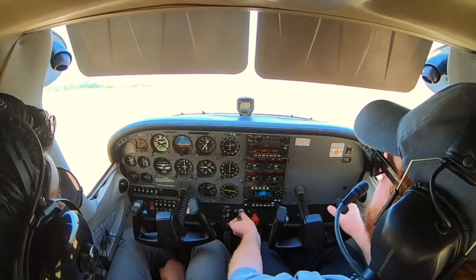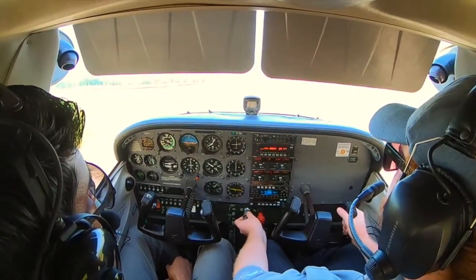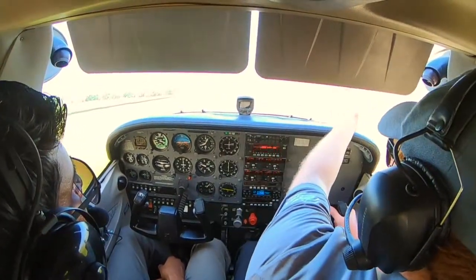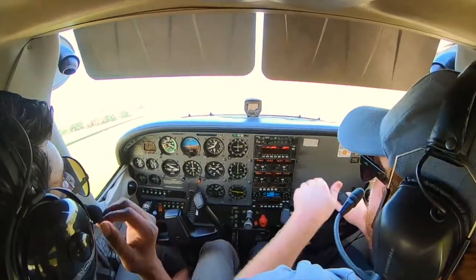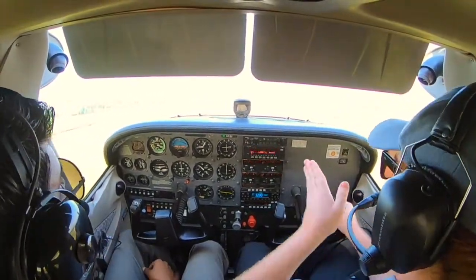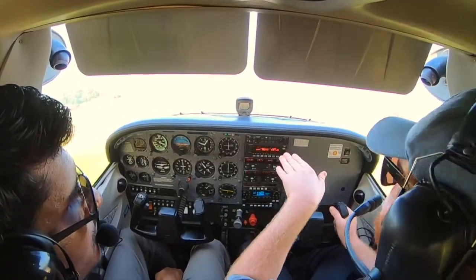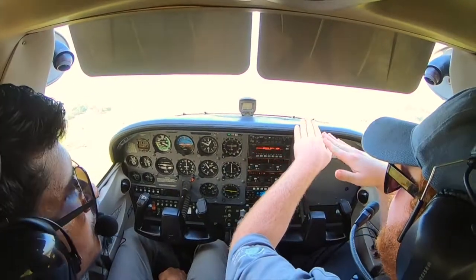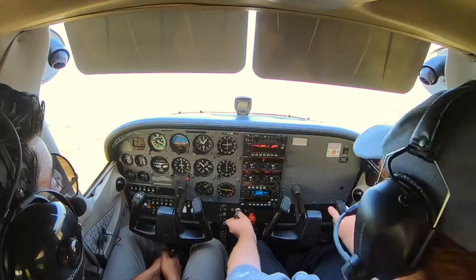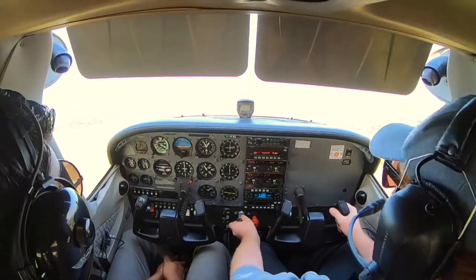Do you see how I kept the nose straight along the runway? See how if I let go of the rudder right now, the nose is to the left? We're headed this way, the runway's over here. So I need to have some rudder pressure when we're landing in order to maintain the center line. Obviously, we don't want to land askew. Think of driving at an angle like that, we'd go off the road. Same principle with an airplane.